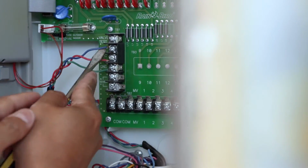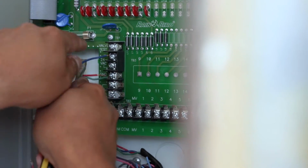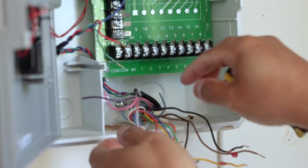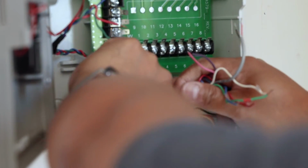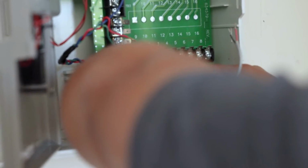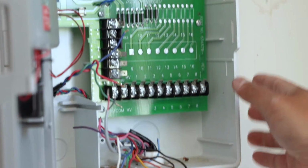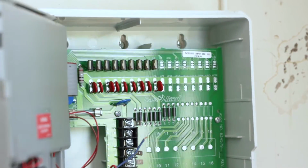So after the wires are disconnected, I'm just taking out the hardware that actually mounts this to the wall. This particular system has a screw down at the bottom and then 3 at the top. Similar to what the new system has, I just don't believe the holes are going to line up, so we might have to drill some new holes. So this thing should just lift straight up and out.